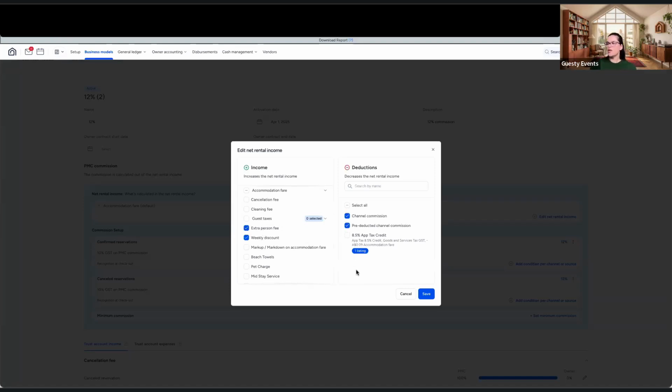In a similar way, we do have the ability to reduce your owner's revenue by the amount of an expense before you calculate your commission as well. So anything that's set up in that way will just show up in here. So similar to the app tax here, but obviously for the app tax solution, that's not the case. Okay. So if you have like an owner cleaning fee, for example, that the owner pays for the cleaning fee rather than the guest, that's the use case where you'd add that in here.